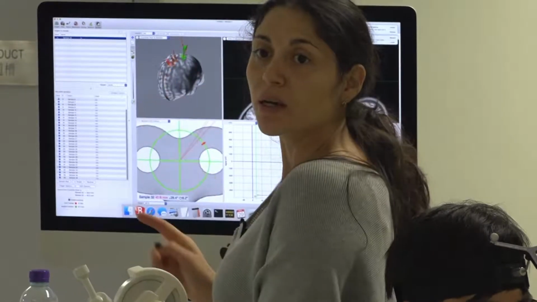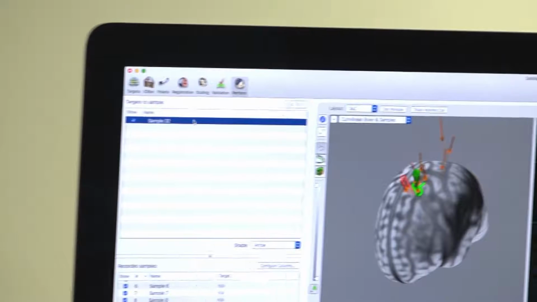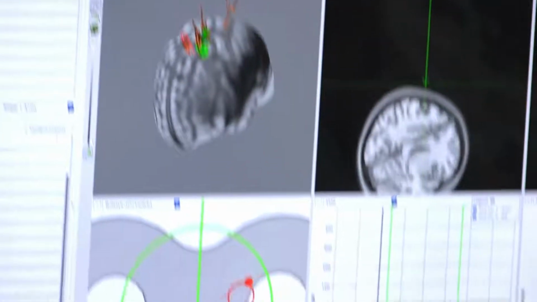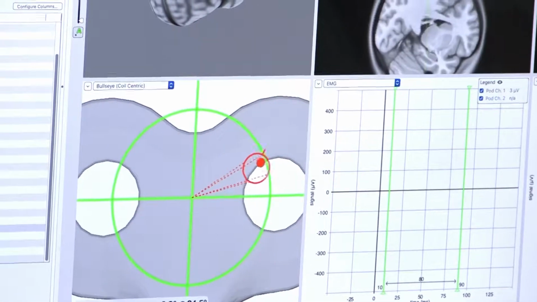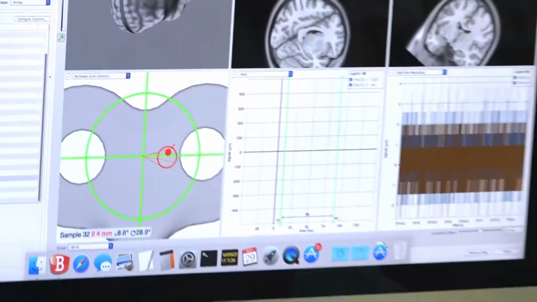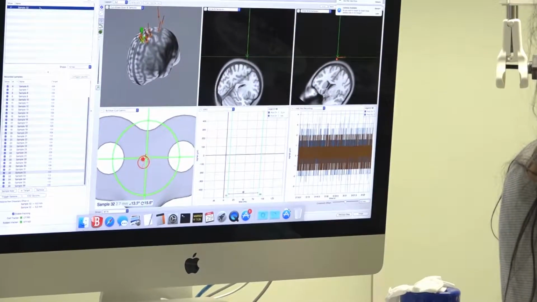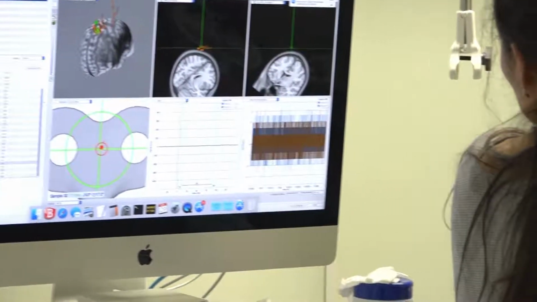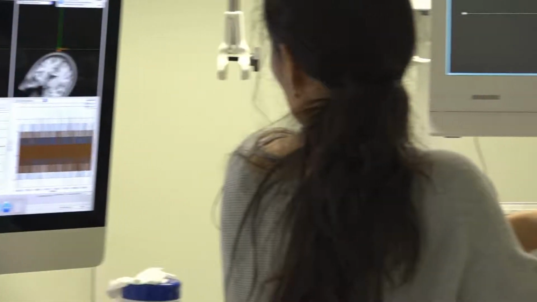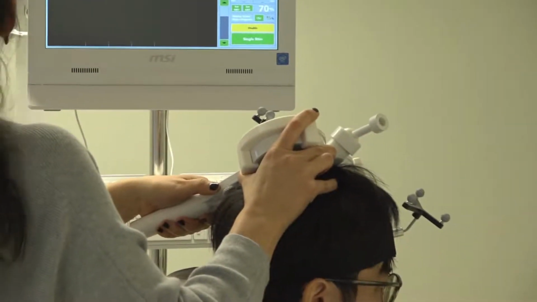And I select that target. And now it will tell me where I should locate the coil. Let's try here, and the idea is to put it in the middle.